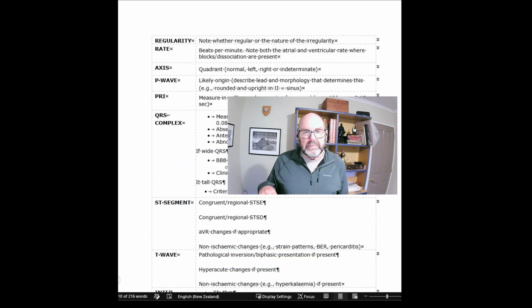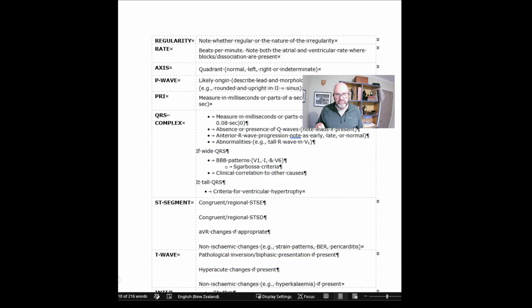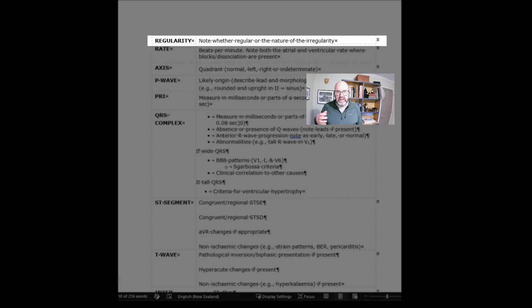The first element that is explored is regularity. This is essential in helping understand the nature of the cardiac rhythm. And in the broader sense, rhythms might be regular or irregular. And at this level of study, it's the predictability of where the next waveform will fall that has been examined. For the most part, it's the R to R interval that's going to be examined.